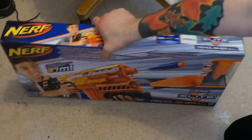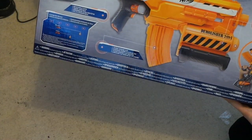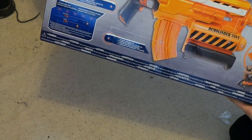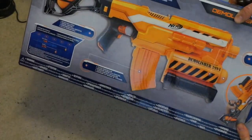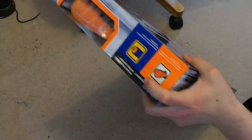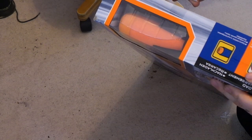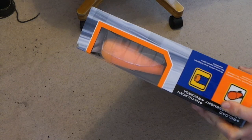It's been a while since I bought a Nerf gun, and they have this one called the Demolisher 2M1, which I wanted for a while, but it was like 50 quid. There's no way this thing's worth 50 quid. When I bought my laptop, I got a £10 gift card, so I paid 30 quid for this — because that's how it had to be — but it's not a bad deal.